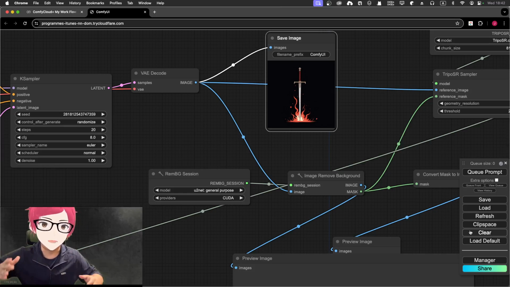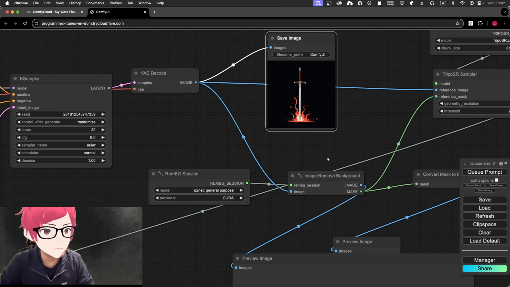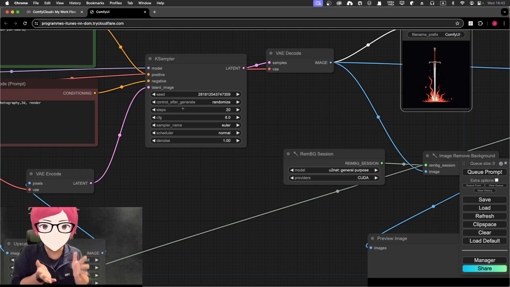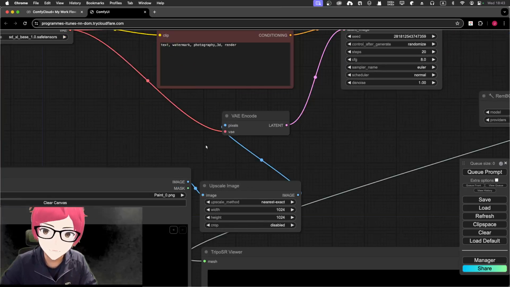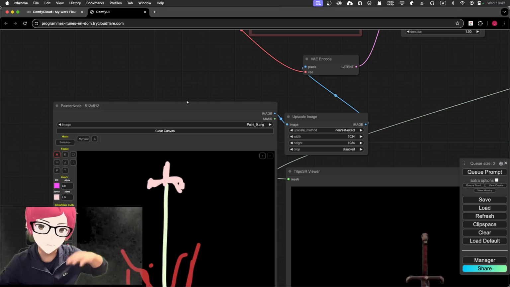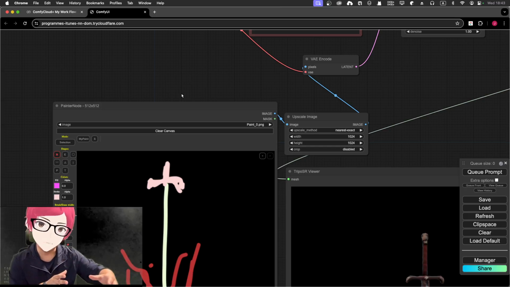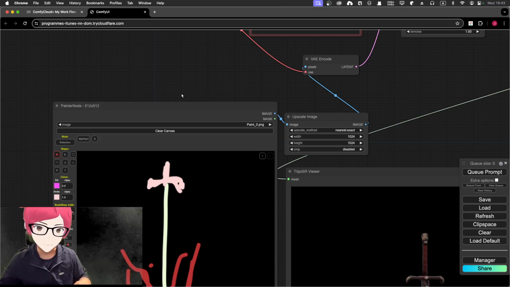That's a very simple workflow. You don't need to memorize anything, and boom, it's here. As long as you've got ComfyUI installed, pretty simple. But instead of just having no control except some random magic word prompt, I can do something using Painter Node. If you haven't seen that already, I progress this series of videos step by step, so you're more than welcome to watch how I add Painter Node and all sorts of nodes here.